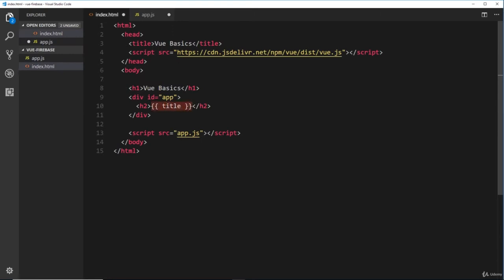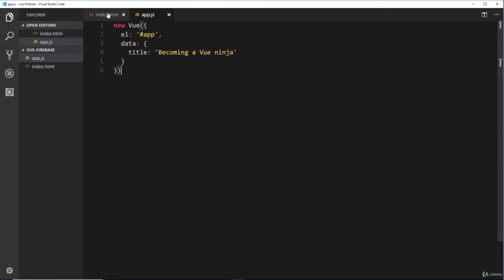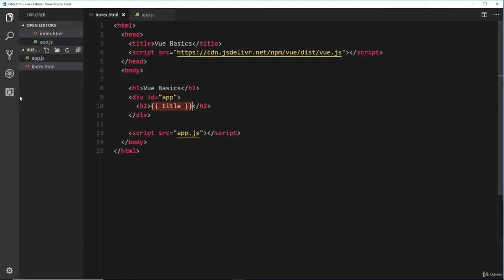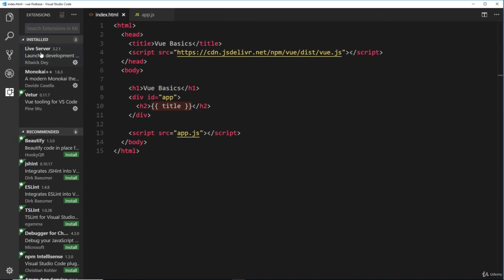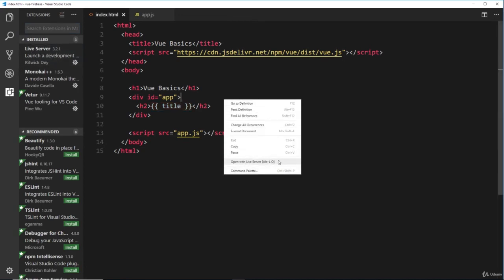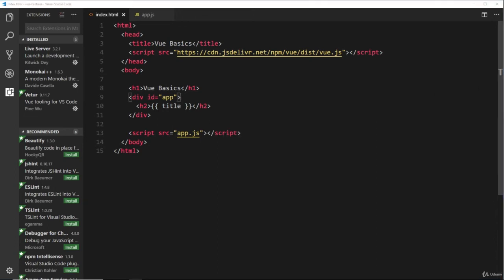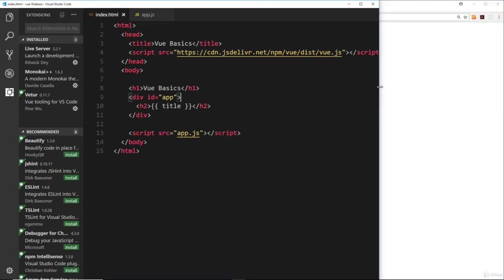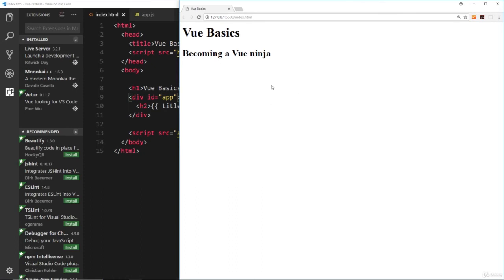All right. So let's save this and let's see if this works. Now, because earlier I told you I had this live server package installed, what I can do is right click on a file and I can go to open with live server. So I'll click that. And then if I open this a little bit, we can see this in a browser over here. So what it does is spin up a local development server, which listens to port 5500 in my case on the localhost. And it's served up this index file, which is this. So we can see this title now output to the screen.